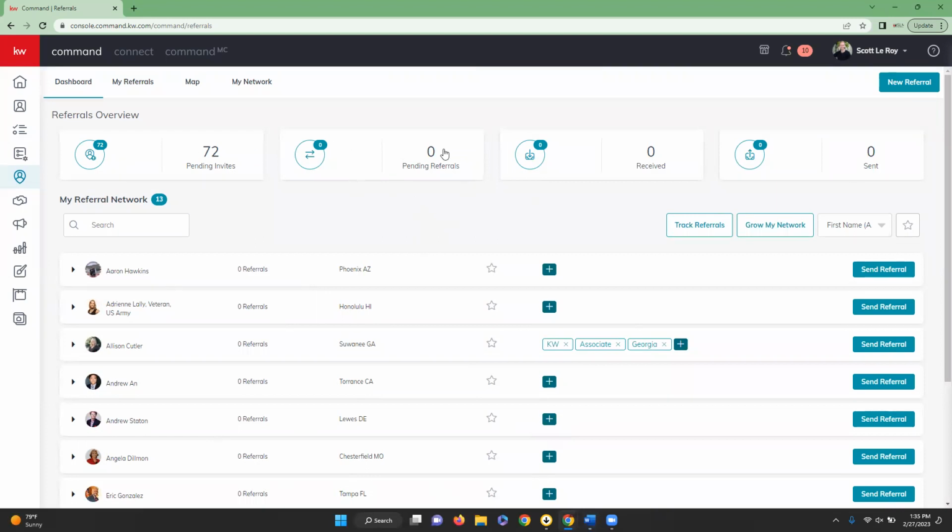At the top, you're going to see some stats on your referrals. So you'll see pending invites, pending referrals, referrals received, and then referrals sent. You have a search bar again, so you can search for your referrals.